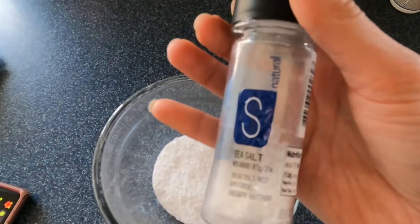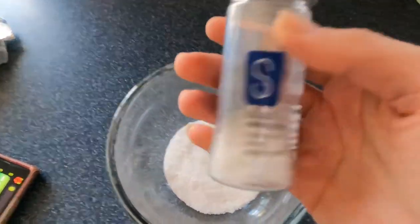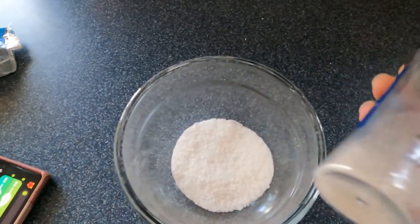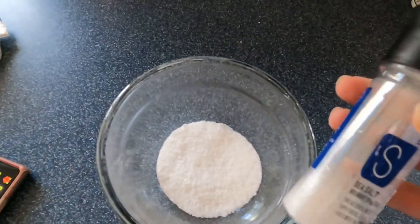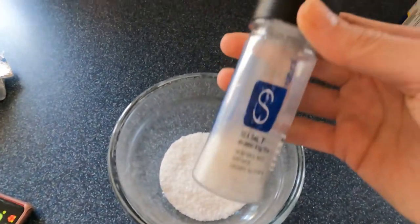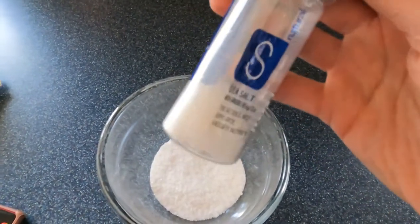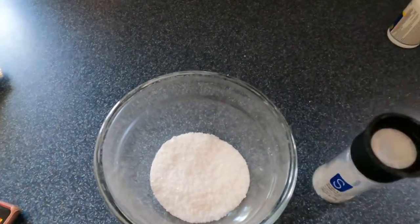I just took the salt grinder and ground it up into the bowl. These are just from the dollar store. Well, it's not technically a dollar store anymore. It's $1.25 at the Dollar Tree. I think I'm just going to start off with this one. Have your kids or somebody do this, because this is not super fun. It's kind of boring grinding this.